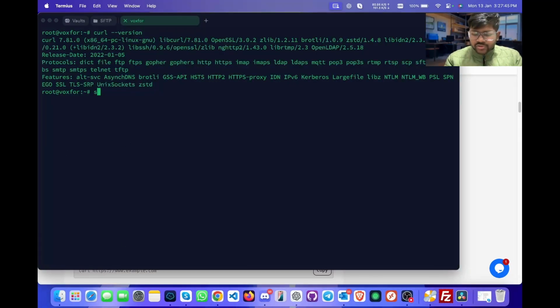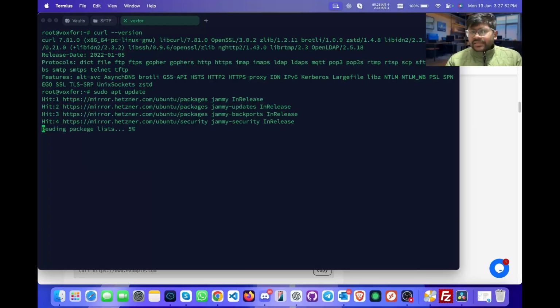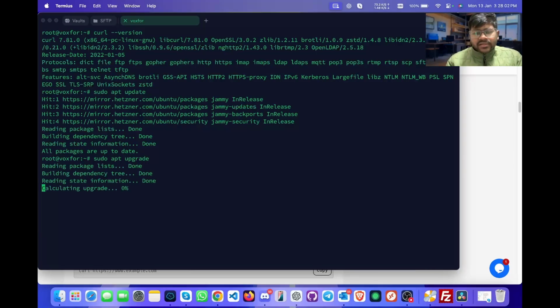We have to do sudo apt update first of all to update the repositories, because if we don't update the repositories, there may be some issues. Now let's do a sudo apt upgrade. As all the repositories in our server were previously updated, there are no new updates.